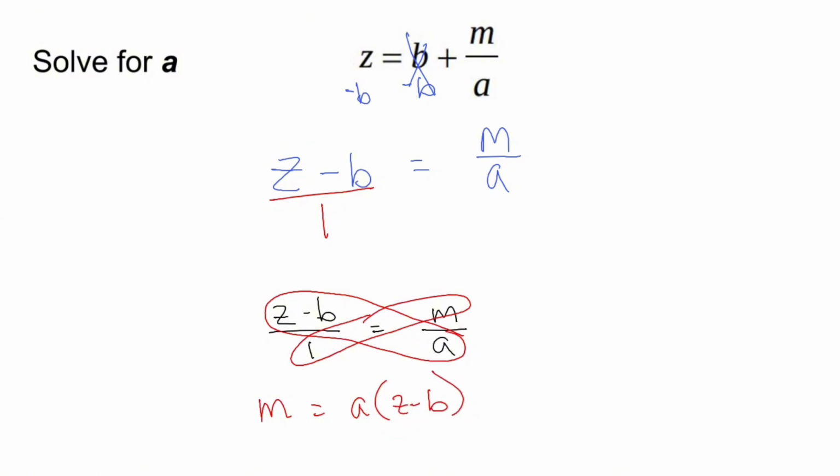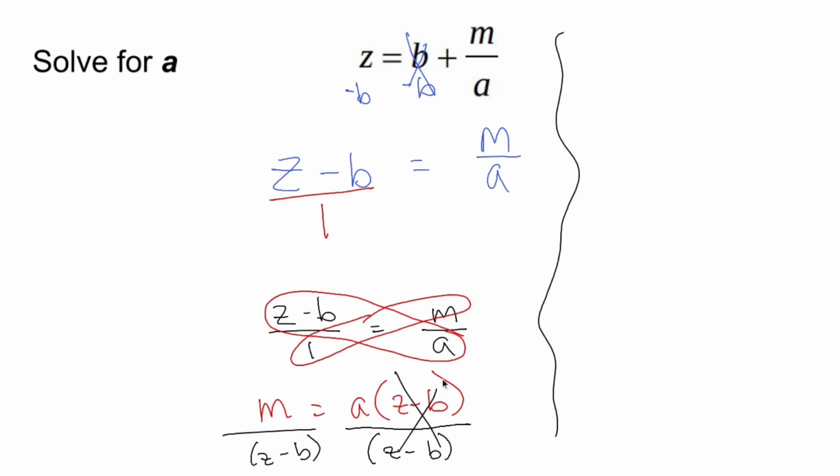Now, since this is a group in a fraction, I'm going to make sure I put it in parentheses. Now, I know what you're thinking. Let's distribute. No, no, no. My job is to get A completely all by itself. I have a parentheses of stuff being multiplied to A. How do I get rid of a parentheses of stuff being multiplied to A? Divide that parentheses of stuff from both sides, like so. That crosses out. Now I'm going to write it over here on the right side because I'm running out of space. Okay, but that leaves me with M over, I don't need the parentheses anymore, Z minus B equals A.